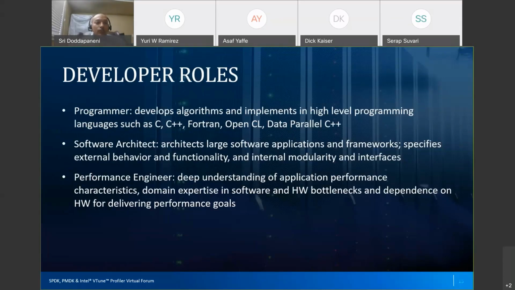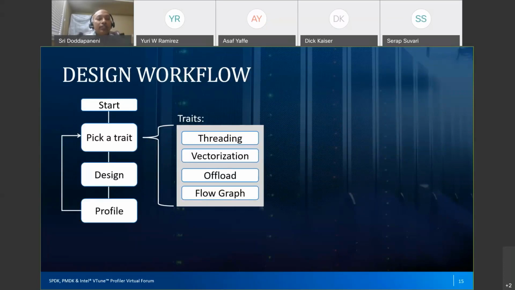So with that, what I really wanted is to conceptualize, to think of these as building blocks in terms of workflows. They are modularized, but the real world is a bit more complex. But I think it's still useful to think of them in this modular fashion. So think of the design flow, right? The design flow here is code design. And when I talk about code design here, it's not so much algorithmic design, but more the software programming model, things like the threading model, vectorization model, or offloading to accelerators.